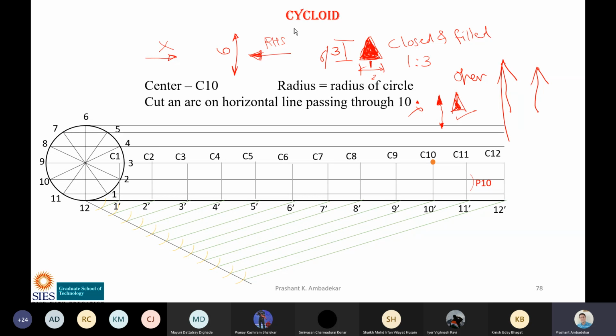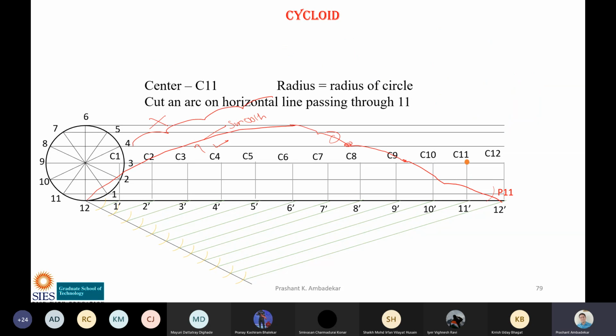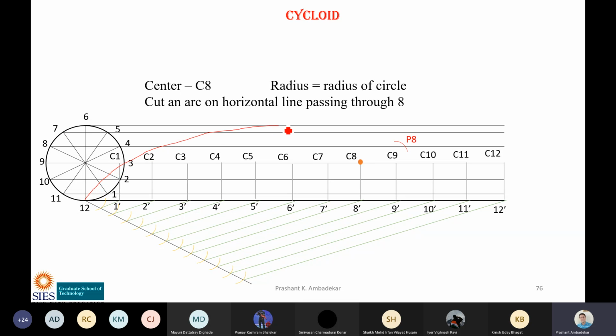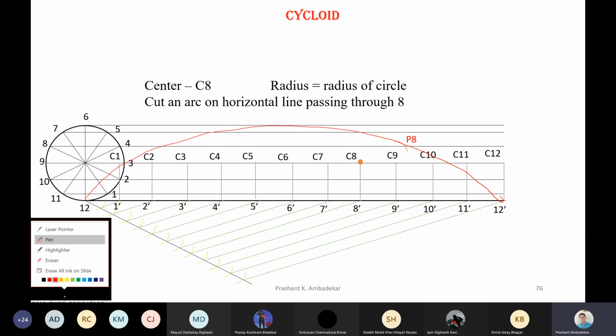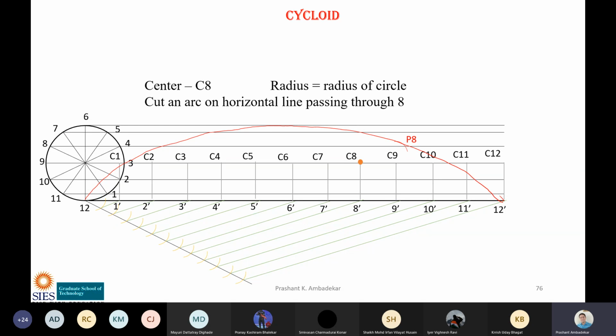There is one part of this question: draw tangent and normal to the cycloid. So that I will tell you now. That I have not included in the PowerPoint. Now the next point here is to draw tangent and normal to the curve. Now this is not included, that's why I am drawing the curve here, and then I will draw tangent and normal to the curve. So this is an approximate curve. This should join here. Approximate curve. Now to draw tangent and normal.